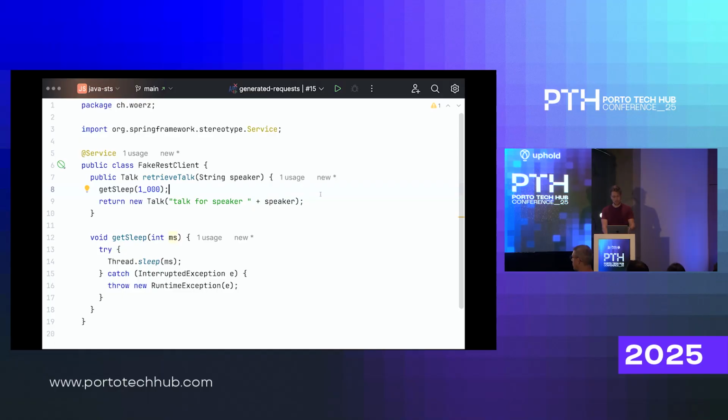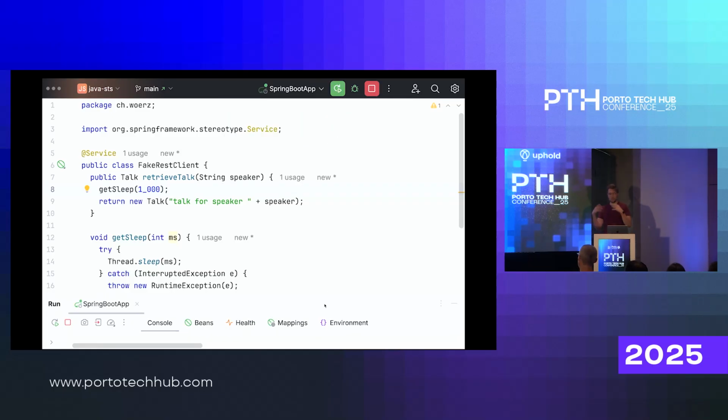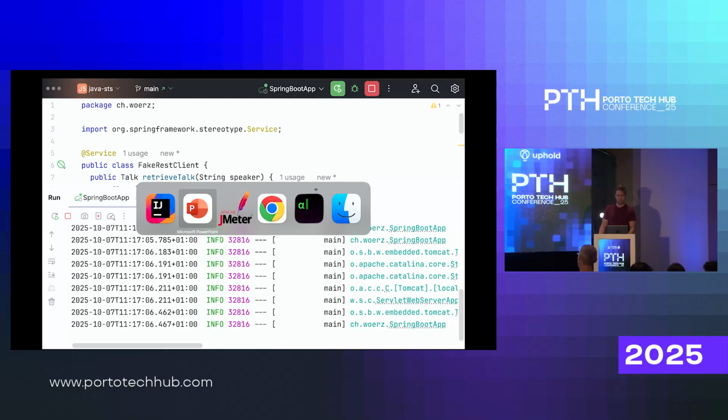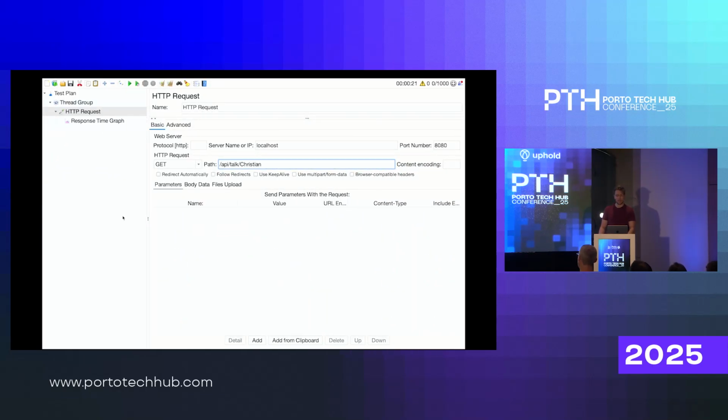So what we now can do is we are already done with the first example. We can now start it. And what I now will do is I will just open JMeter. JMeter is a simple application to do performance testing for your application. You can do this for any kind. I will do this here for the HTTP request for API/talk. And I will do a performance test with 1000 concurrent users. And I will do this for 20 seconds, but I only will start to check how much time it takes for a response after the first 10 seconds, so when all the threads are already working. So let me start this.